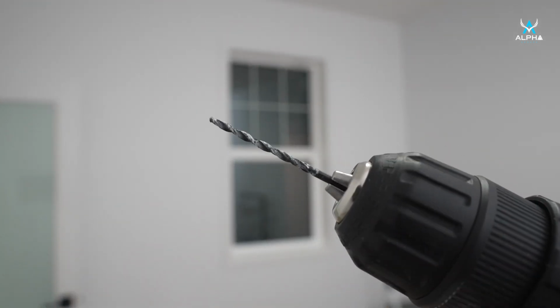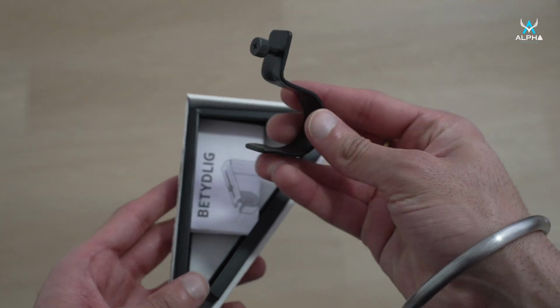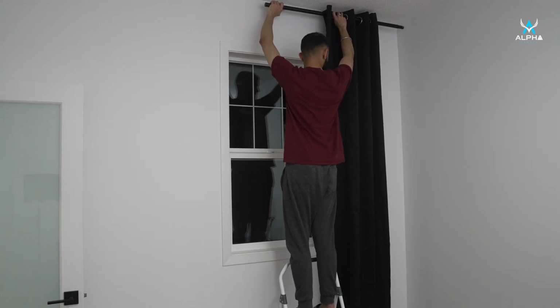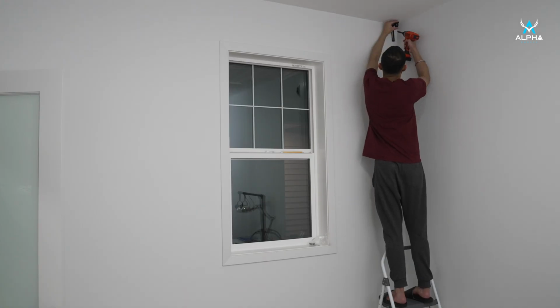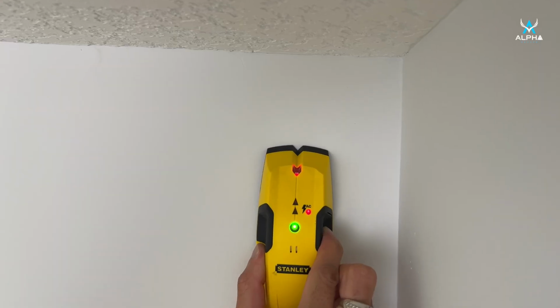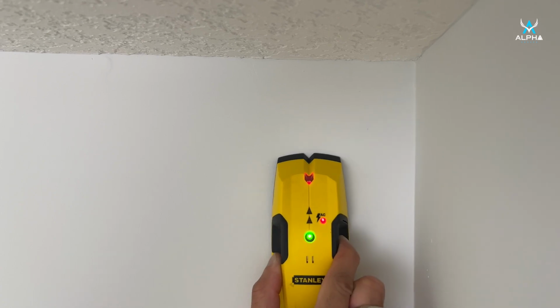Now starting off, it's important to understand how to mount your hardware and its exact placement. My walls are 9 feet and so are my curtains, so I would want my hardware pretty high up, close to the ceiling. Once you know your rough location, ideally you'll want to drill your hardware onto a stud. That's going to give you the sturdiest product. If you can't find a stud, you can always use wall anchors behind your screw and it should do a pretty decent job. Now my curtains are not only super long but they're also very thick and bulky, so I'm going to try sticking to finding a stud.